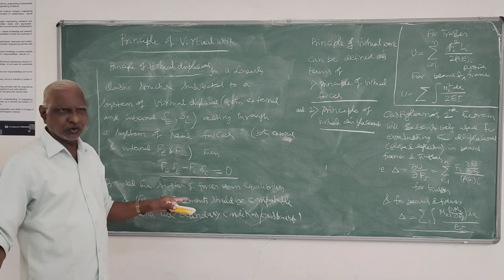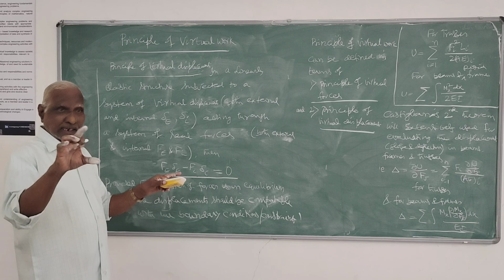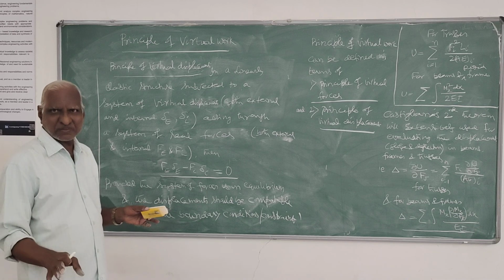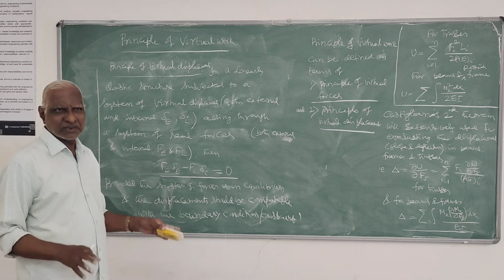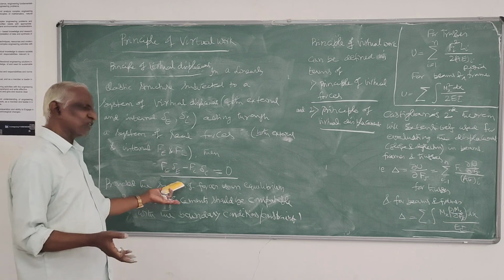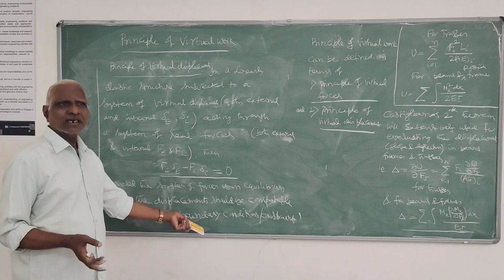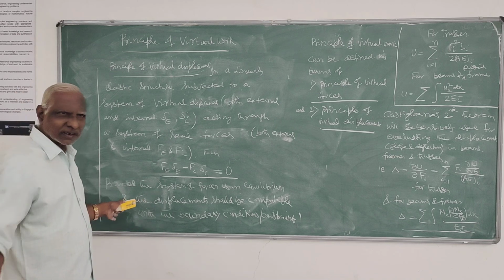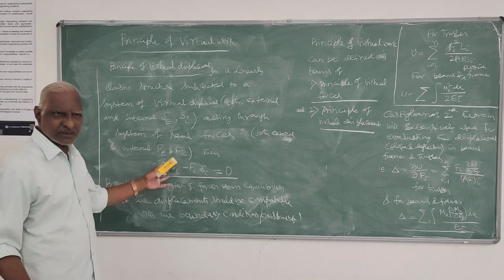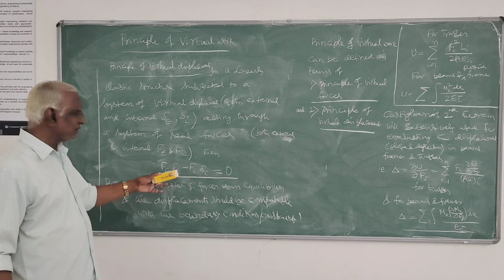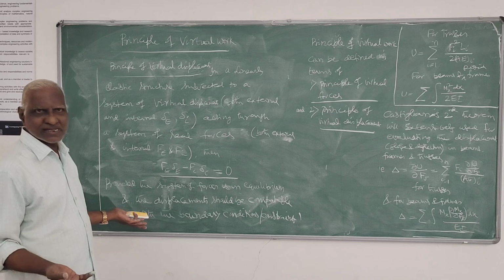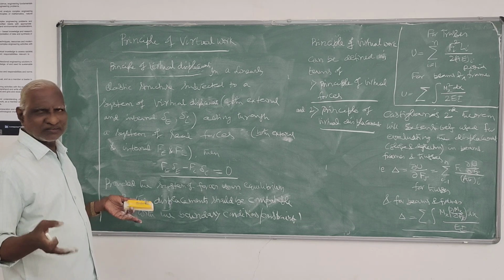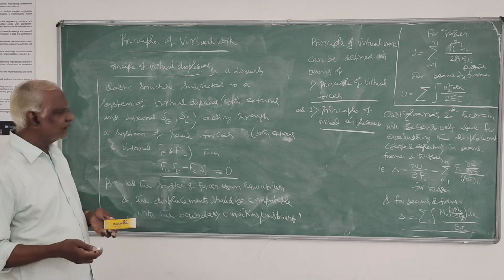F stands for real force, Q stands for virtual force, capital delta stands for real displacement, small delta for virtual displacement. If you remember that, then of course the equations of equilibrium and compatibility conditions have to be satisfied, and the important thing is it should be in equilibrium. All other things you have already known, that same thing in equation form with appropriate abbreviations we are writing. There is nothing much here. They are all the same old things you have already done: equations of equilibrium, resolution, and the same kind of thing.